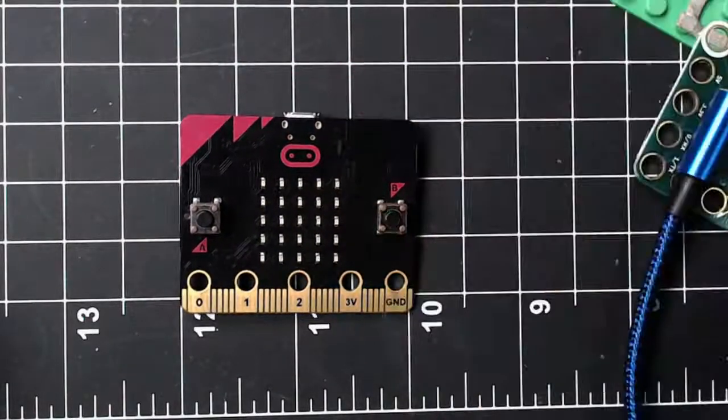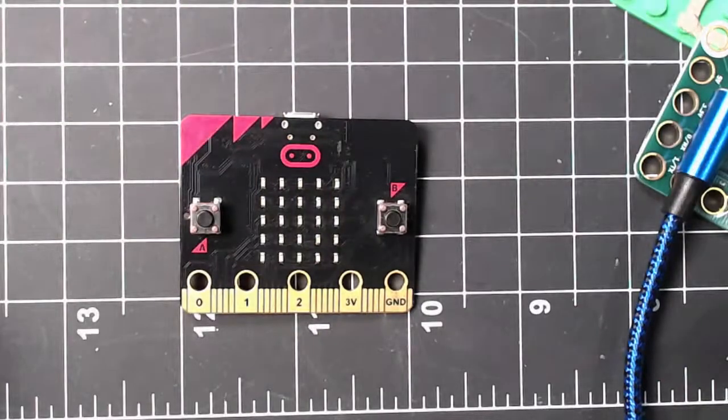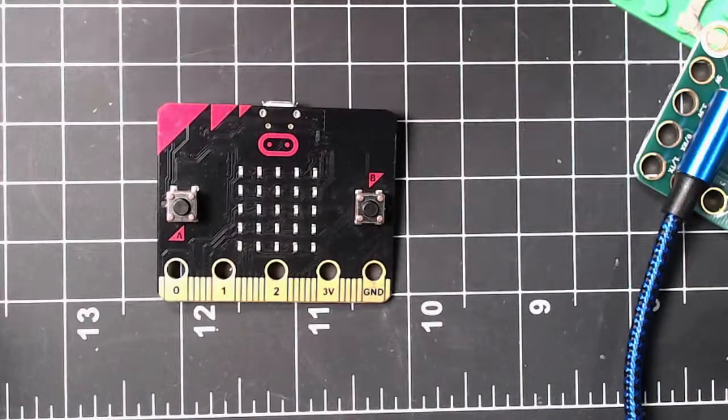This is a microbit. A microbit was developed by the BBC, the British Broadcasting Corporation, and is a callback to a kit they put out, I think, in the 70s, ages ago. But this is designed to be a little all-in-one programming platform. There's a built-in LED display, built-in buttons, a bunch of built-in sensors, and you can also plug things into it, which is great. It's a pretty simple, inexpensive system, usually in the $16 to $20 range, depending on the configuration. Runs off USB.